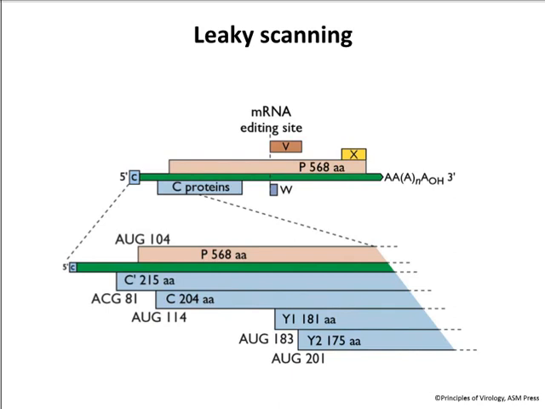So this mRNA is capped like all of the other viral mRNAs. And it has a main open reading frame here encoding this P protein. But it also makes a number of other proteins. It makes a bunch of different C proteins, which are shown down here. It makes a V protein via editing. So the editing, remember the post-transcriptional editing, you add an extra base. That allows you to make a different protein as well. And then there's a protein way down here. So let's see how it works.